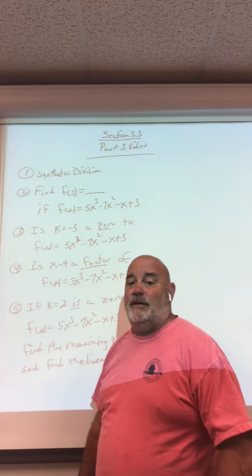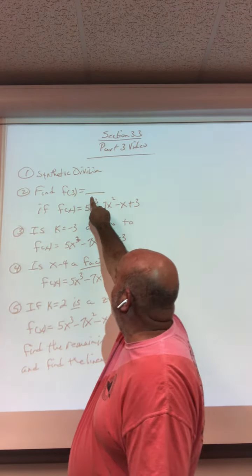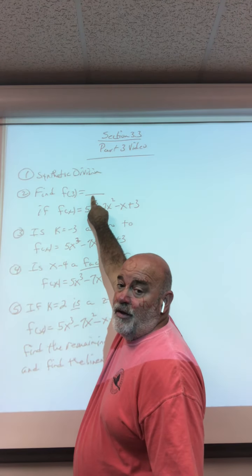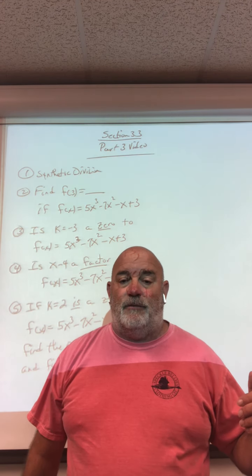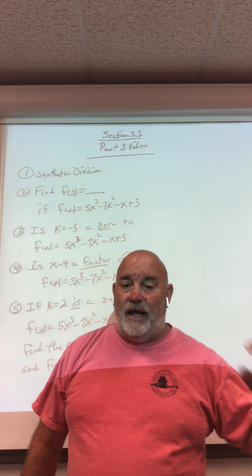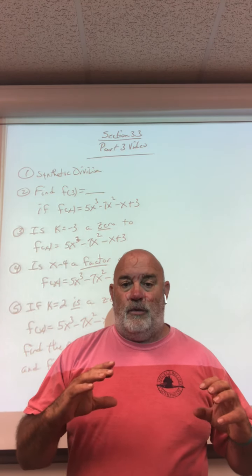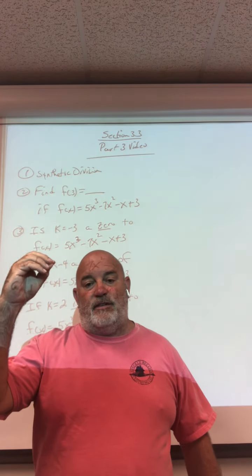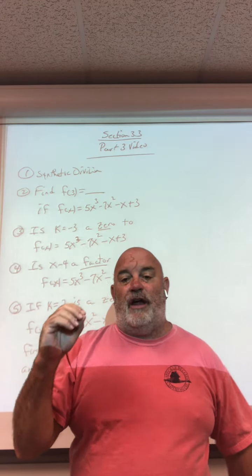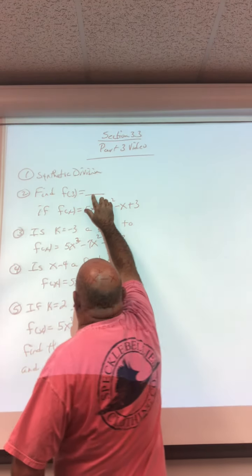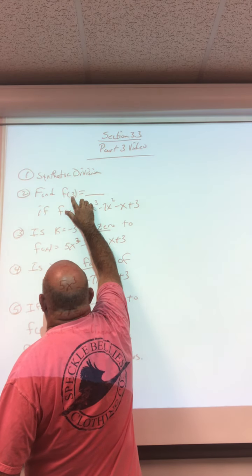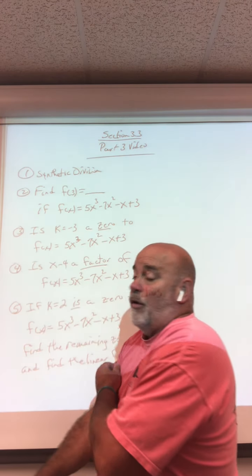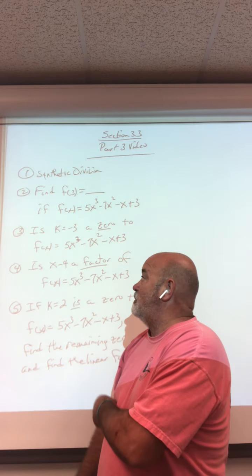So if your remainder is negative 17, you put negative 17 right there. And remember I told you whenever you go through synthetic division, your remainder is your y value. The number that's in front of the synthetic division bar is your x value. So if this was negative 17, this would be the ordered pair 3, negative 17. You don't have to write it as an ordered pair, but that's what that is.